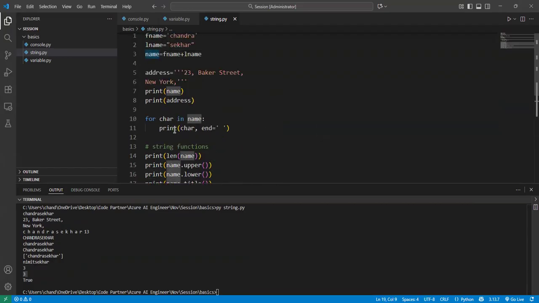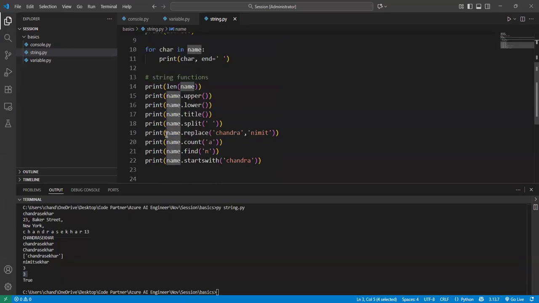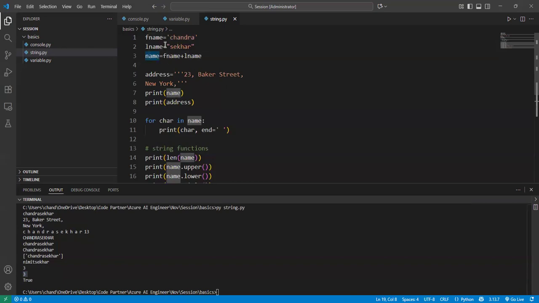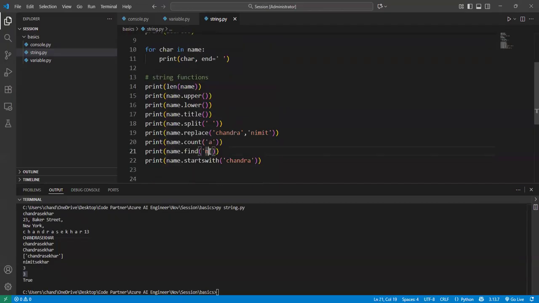This name comes from here. When I update this value, then after that you can get the updated value. But my original value is this. So I check here Nimit. Nimit does not exist, so the output will be -1.